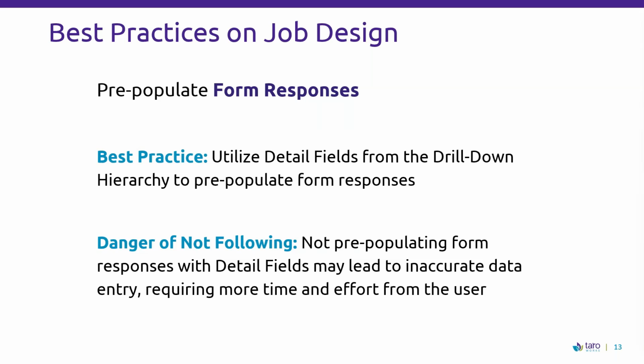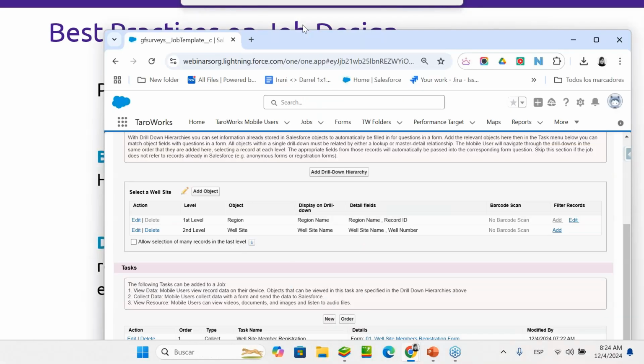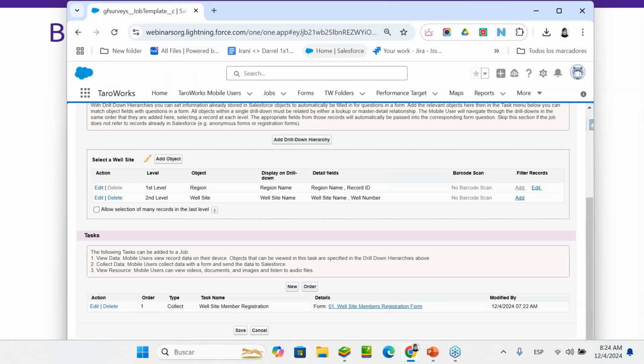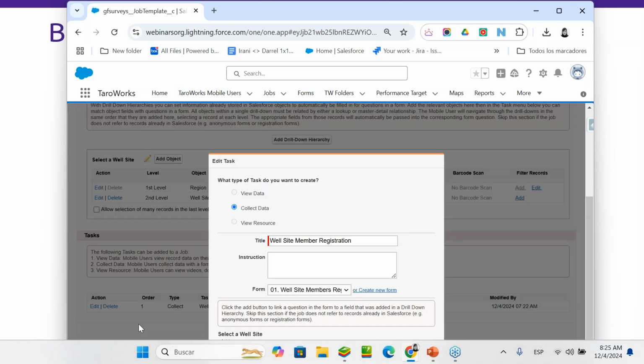To show you how this works in Salesforce, once you are in your job, let's go to task. Normally, you have mapped a form for a task and you need to edit the task.